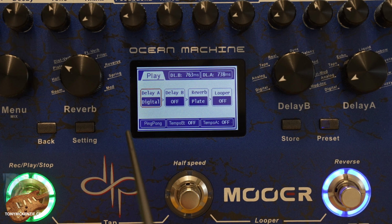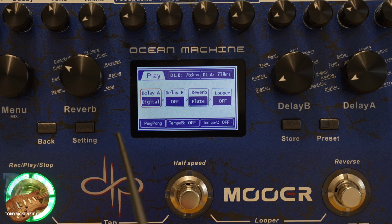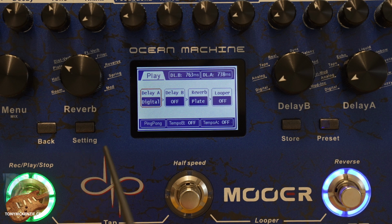Which displays the effect type, the status and the position in the effects chain. Some effect types, such as mod verb, have additional parameters which can be edited by accessing the effect block. Highlight and enter the effect block using the menu control, and the effect block parameters will be displayed.